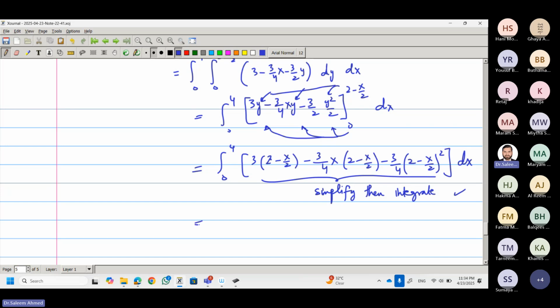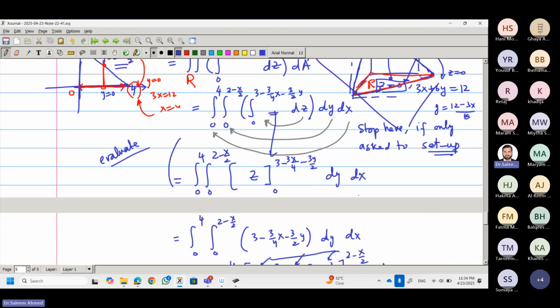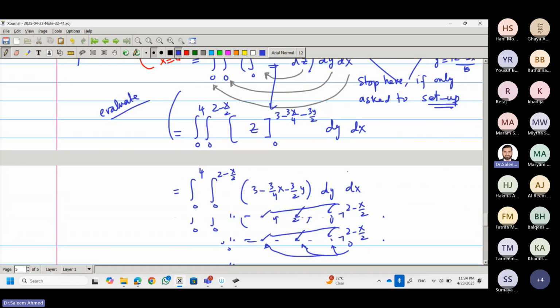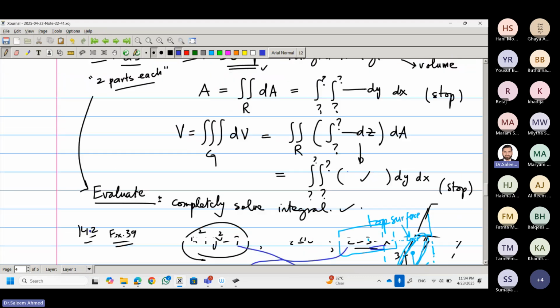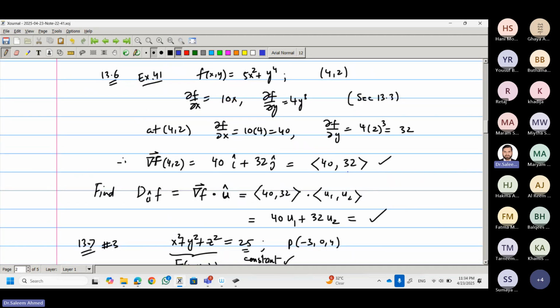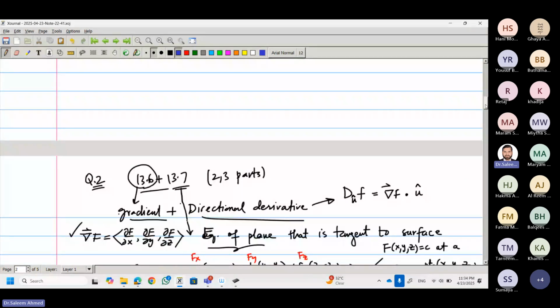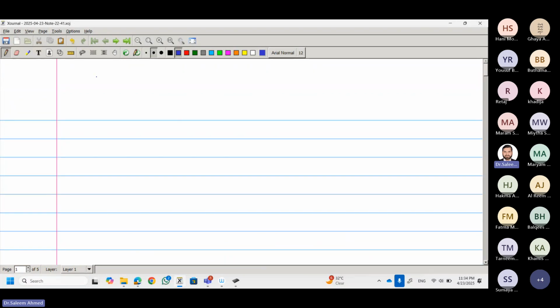So I think you can complete. I remember I did this problem during the lecture. So if you go to the 14.5 lecture, you will see this example over there. So you can complete it. Okay. So now we have a total of 5 questions. And now you know how they look. And definitely I gave you the practice problem. Unfortunately, my first page is lost. So you can just look at the video for the first page, because on the video it is captured.